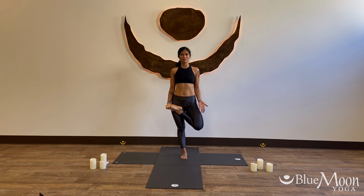Right foot plants into the floor. Your left knee is going down and back so that one day both of your knees will be in one line. When you are ready, bring your hands into prayer right at your chest.